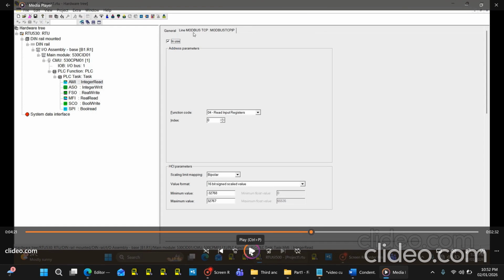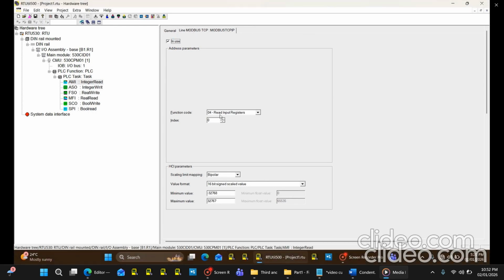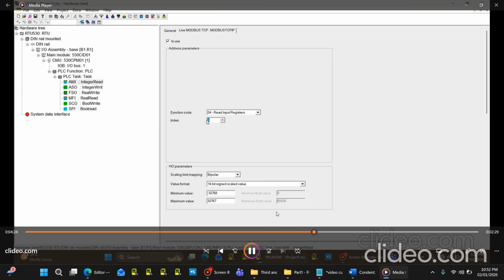Once all signals are created, go to the Modbus TCP tab. We need to give an address. So AMI 100, ASO 200, FSO 300, MFI 400, SCO 500, SPA 600.